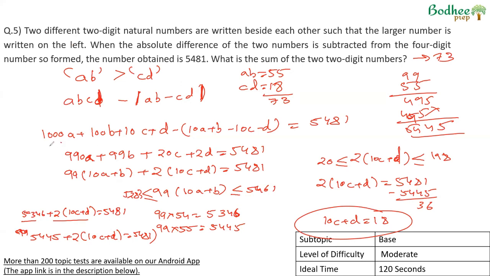What we could have also done was we could have started putting the values of A, because we know that maximum this can take is a value of 99 into 1099. It has to be somewhere less than 900. And therefore, we could have started putting a value of n from there, working with the numbers. But that is something that might take time. So moderate to difficult level in terms of difficulty, attempt time could go up to 2 to 2.5 minutes.